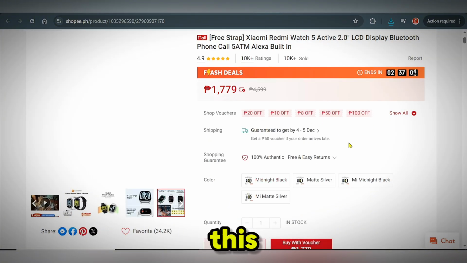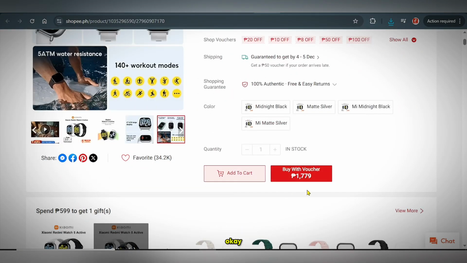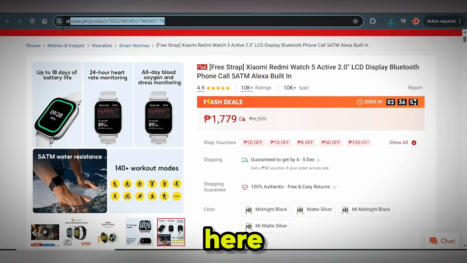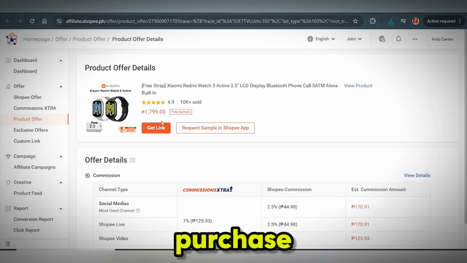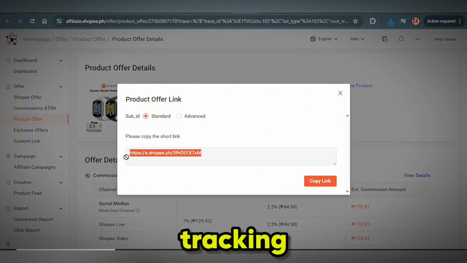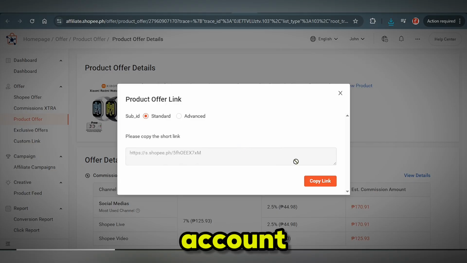Once you have this in place, you need to grab your link. Okay, your affiliate link, that's the main thing, which is this right here. This is the affiliate link. It is different from what you are seeing right here. This is the product link. If people purchase from this very page, you're not going to get any commission in return. But if they purchase from this link, which you get from here, this one right here has some tracking that can actually detect that this is from your account or your affiliate account. Okay, so once you have this in place, you are good to go.